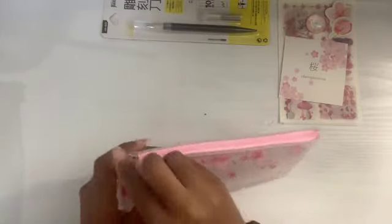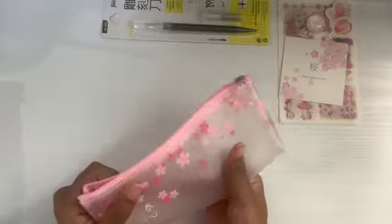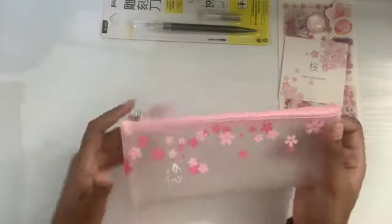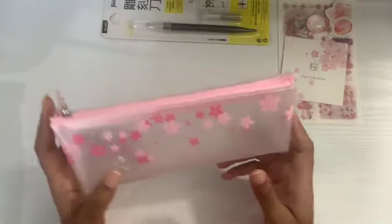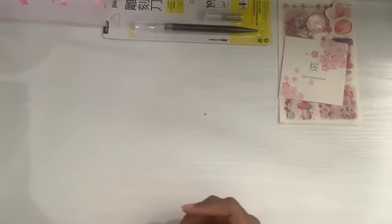And everything smells decent. I always smell my items. I love this thick material. This has to be safe to wash, not throw in the wash machine, but wipe off. And I picked this up for my office because it's a beautiful pink. I think it'll look pretty on my desk in my office and when I'm going to teach class.